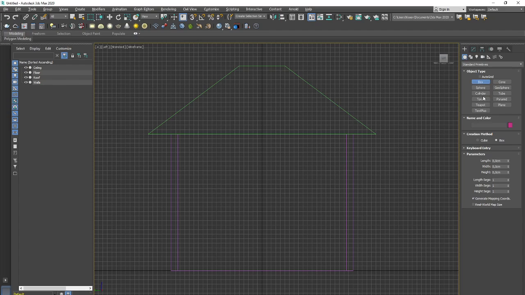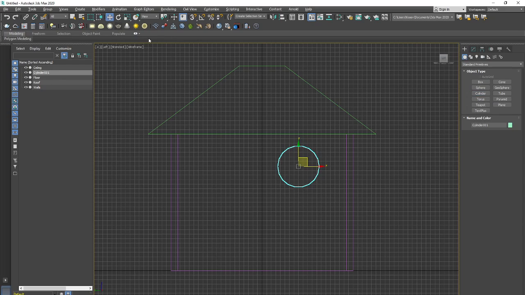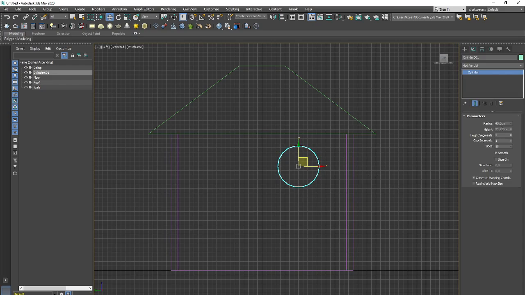For this reason I'll use a cylinder as a primitive object, and I'll make it 45 centimeters, because I think the house is a little bit smaller. And 1 meter width of the door is too much.